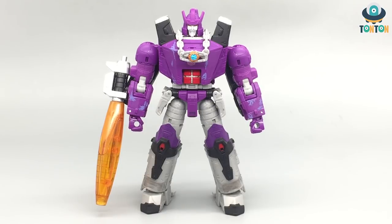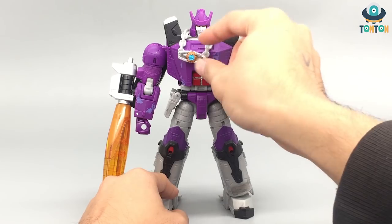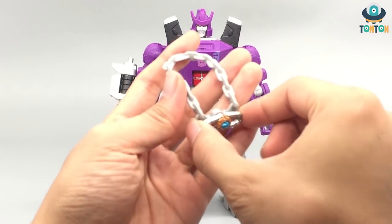He looks really bulked up and gives a real sense of a dictator, a warlord, and I really enjoyed that. Especially with this new version of Galvatron, you have a Matrix of Leadership that comes with him. So this is a chain piece and we have a Matrix, and I'm gonna take that out and look at it specifically. So here we have the chains.